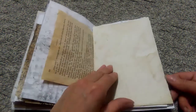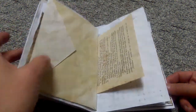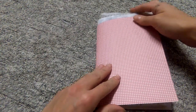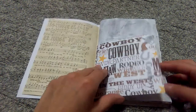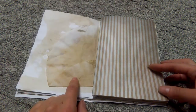This is book page, and then I have an envelope in the center. I believe, no, I gotta double check which one I want to show you. So this is another signature, obviously. Music paper. This one also has some tissue. Coffee filter, so there's another idea of something you can use.